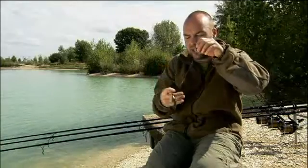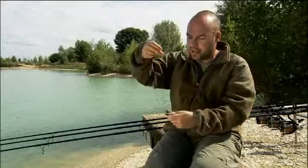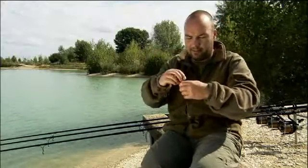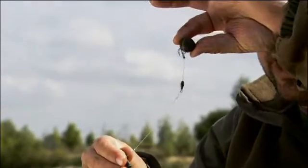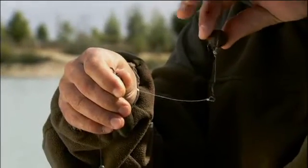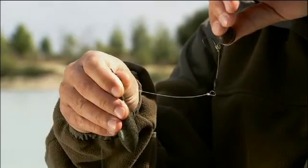Now how the rig works, when the lead hits the bottom, you need to use this rig with a critically balanced bait. And the reason is, with this stiff boom section, it means that the bait will be boomed away from the lead. So with a slow sinking bait, even if it comes down on top, the stiffness of the boom will extend the link and it will sit so that as soon as the fish picks up the bait, it's in direct contact with the lead.